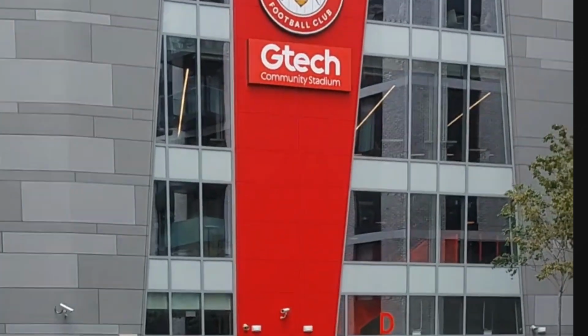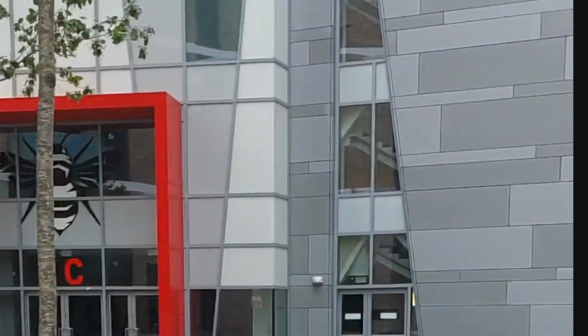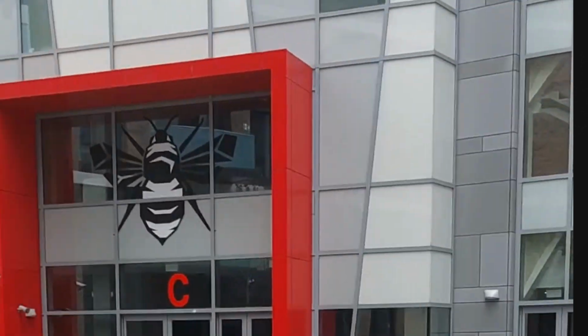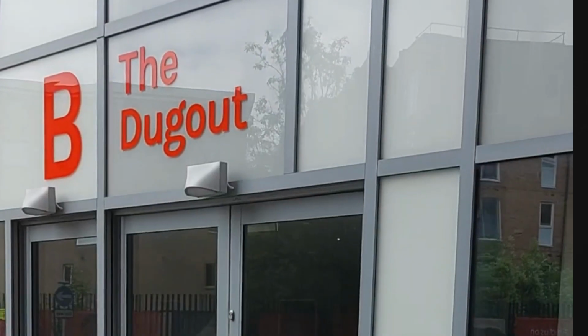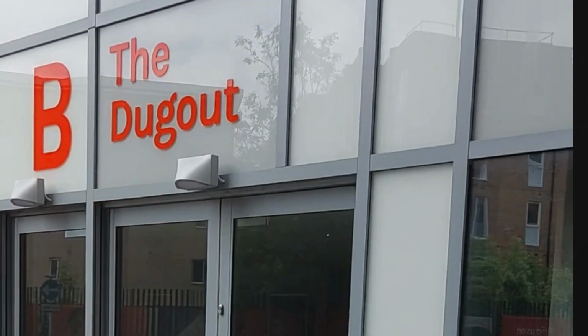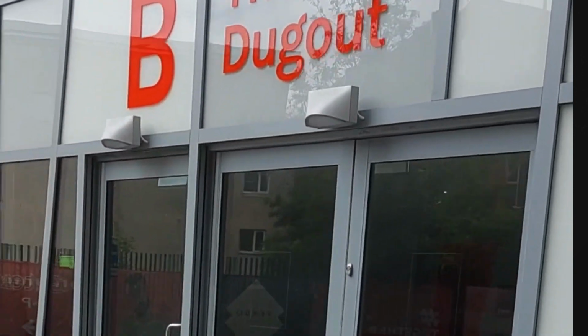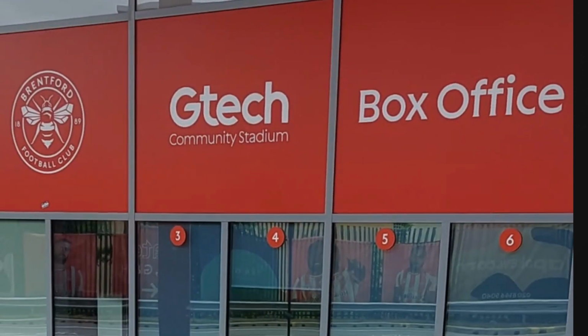Now 2 trains later, and we are at the Brentford Community Stadium, which is the new home of Brentford FC, with the club moving there as recently as 2020. Holds 15,500 people and is located right adjacent to Kew Bridge railway station. Hosted 4 games at the Women's Euros last year, including a quarter-final. Brentford finished 9th last season, surprising everyone with a long-lasting European push by Thomas Frank and his team.